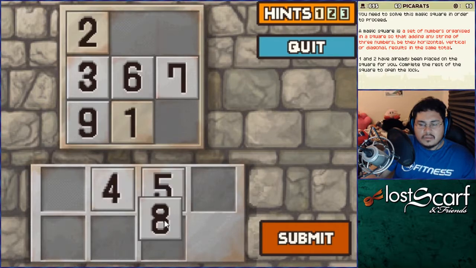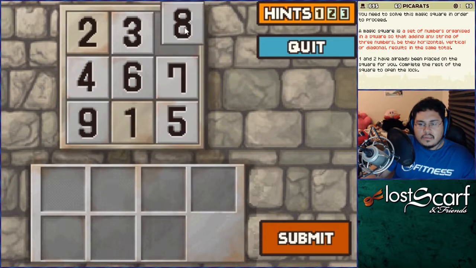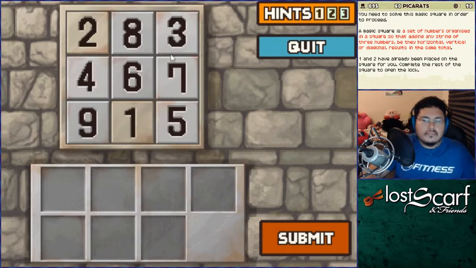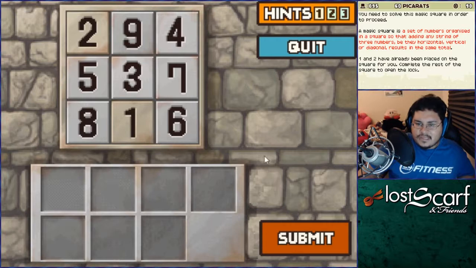So what if we go with 5? We go with 4. 8? There we go. Let's see here. 15, 15, 15, 15. Not 15. We have 15 here. We have 15 here. We have not 15 over here. We have a bigger number. Okay, 15, 15, 15, 15. 13. Damn it. Okay, okay.